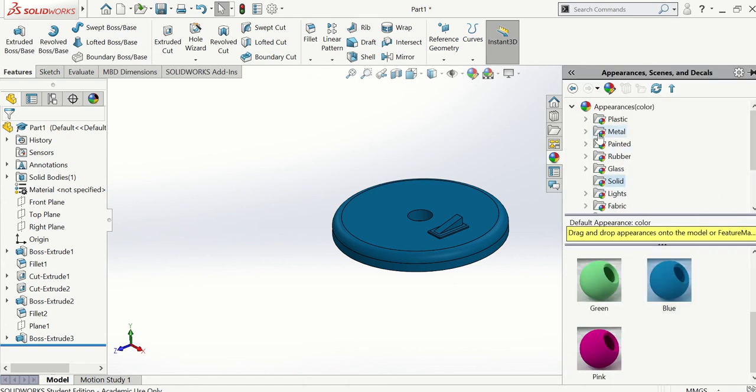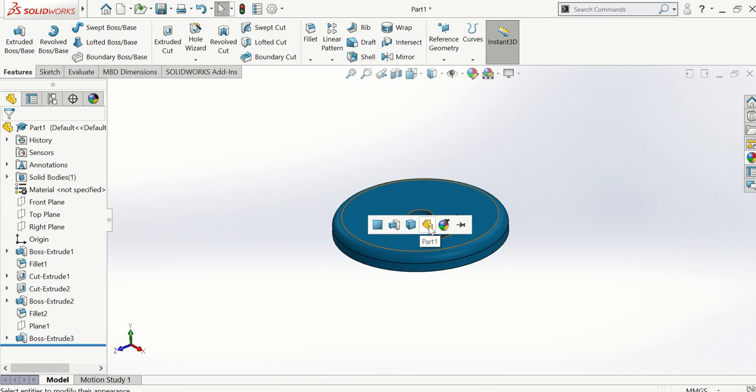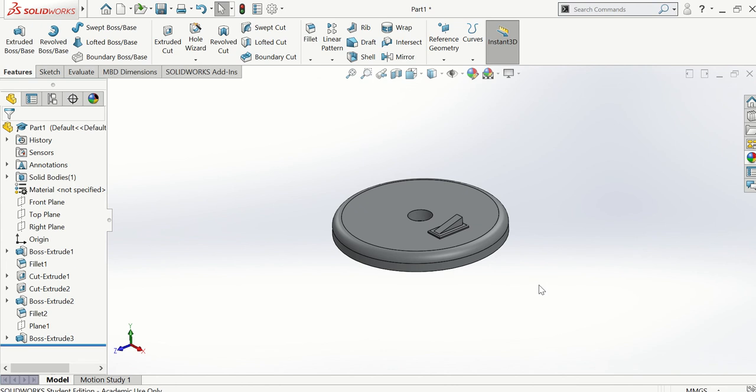I can also decide to make it metal. Or I can make any of these colors here. So there's all different types of textures and different types of materials. So choose your own material and your own texture. Now the most important part is that you go up and you press save as, and that you save it into your home folder. Save it all under lamp base. Your home folder so that you can access that part again later.